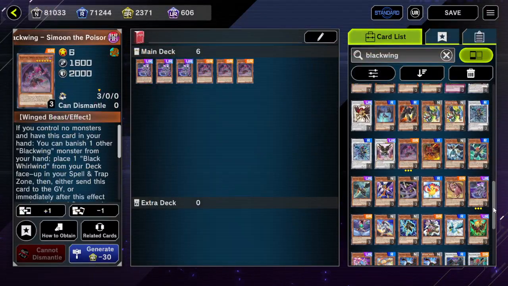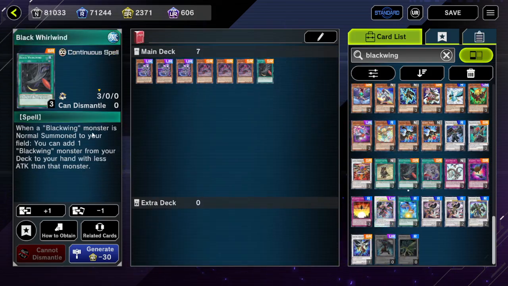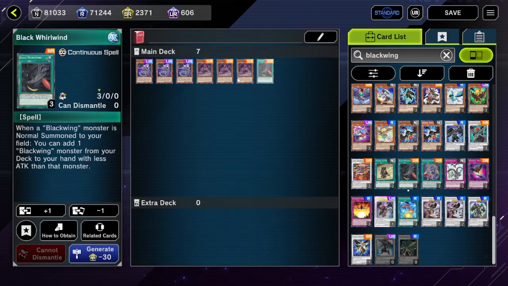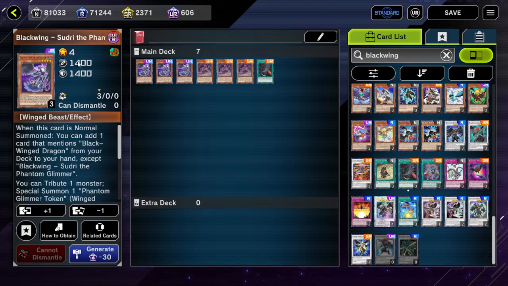So we're going to be placing Black Whirlwind. With this card, when a Blackwing monster is normal summoned to your field, you want to add one Blackwing monster from your deck to your hand with less attack than that monster. So if you Maxi right now, you would get 0 draws, right? If you Maxi before summon, 0 draws. Chain it to summon, 0 draws. Okay, and then we'll trigger Black Whirlwind, and then this will allow us to add Sudri, who has less attack than our Simoon, so 1.4k.